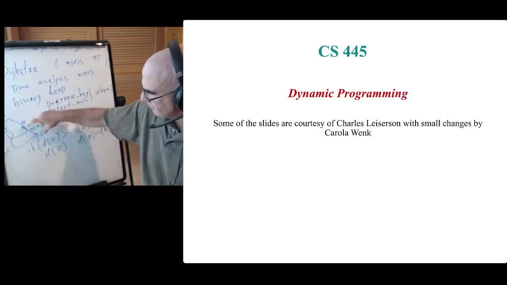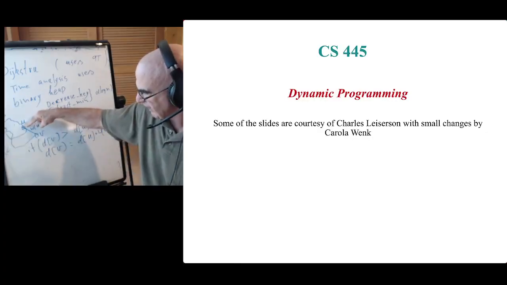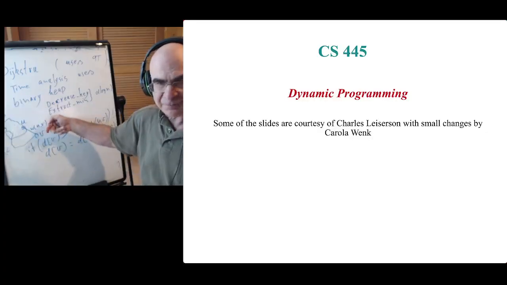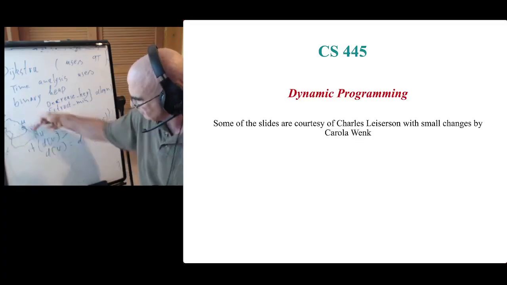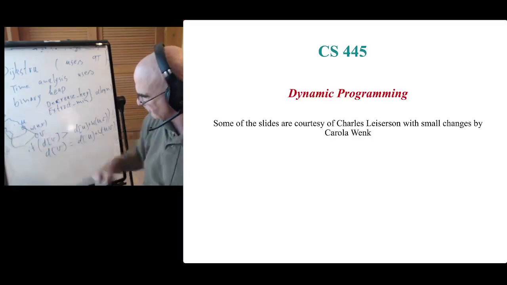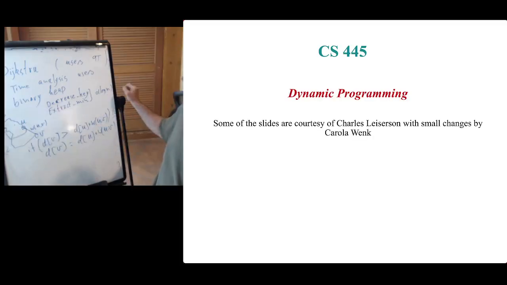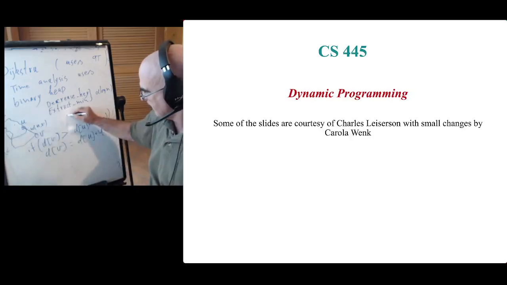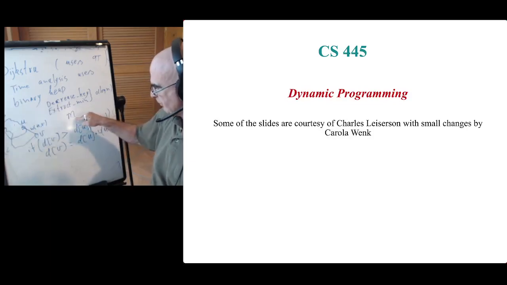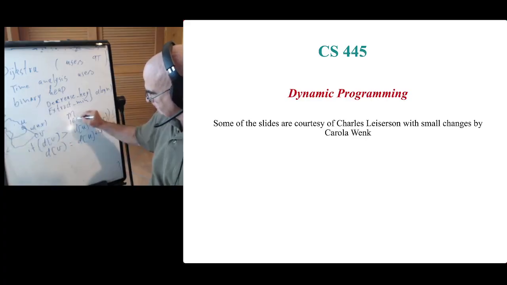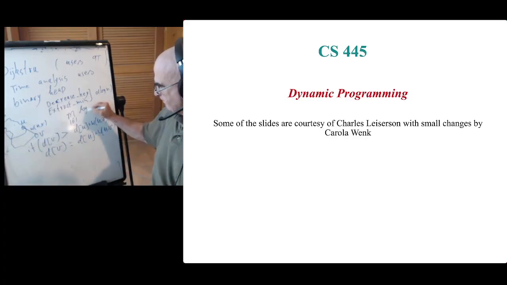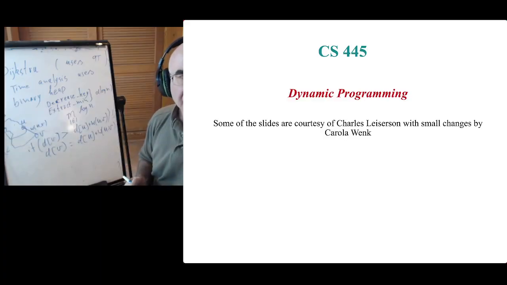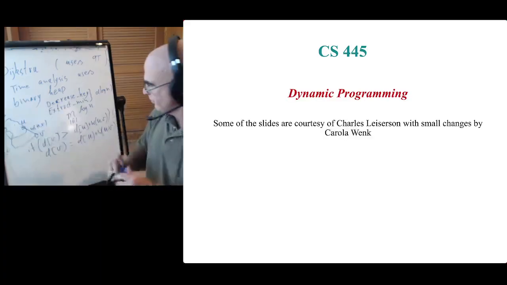How many times are we going to perform the decrease key operation per edge? At most twice. Once when I reach the edge from u to v, and once when I reach the edge from v to u. Each such operation takes log n. So overall, for the decrease key operation, I'm spending m times log n. M is always the number of edges. So that's one component of Dijkstra.